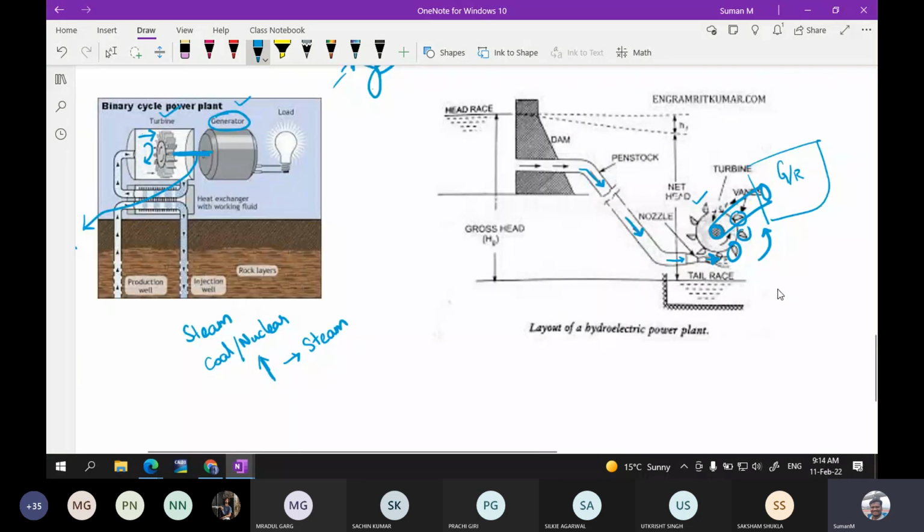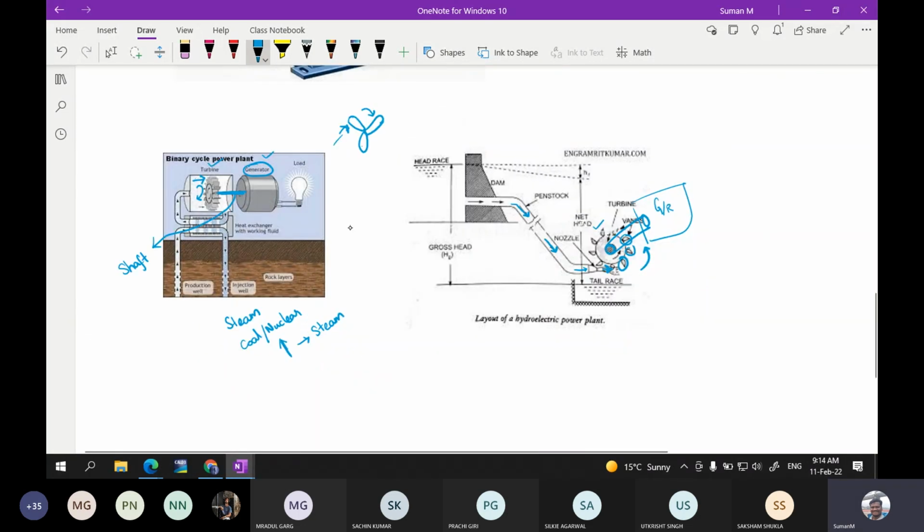Generally, most of the time we will be using steam based power generation, because most of our fossil fuels, coal, nuclear and all, are based on steam based power generation. In a hydropower plant we will be using water as a source to make this turbine rotate directly. So the point is, there is a turbine, and that turbine is hit by steam or water. In wind energy, the wind is going to hit this turbine.